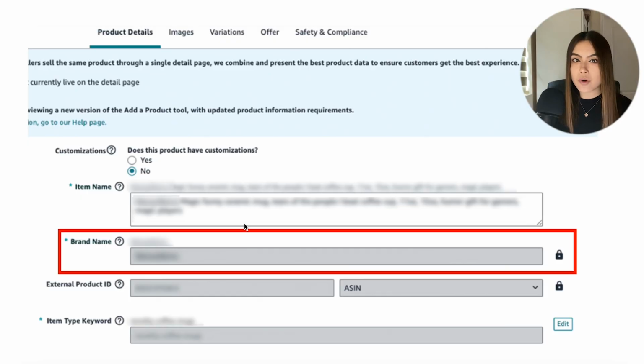You don't have to be brand approved or registered to sell on Amazon. You can sell as generic, but the reason that I'd recommend thinking about whether you want to get this early on is that the brand of products published cannot be changed after. So if you publish something as generic and then decide that you want it to be under your brand later on, you can't edit that and you have to make a new listing, which would be annoying if you've uploaded like thousands of listings and they've all started ranking in the Amazon algorithm.